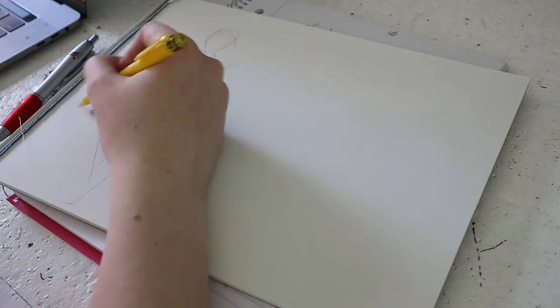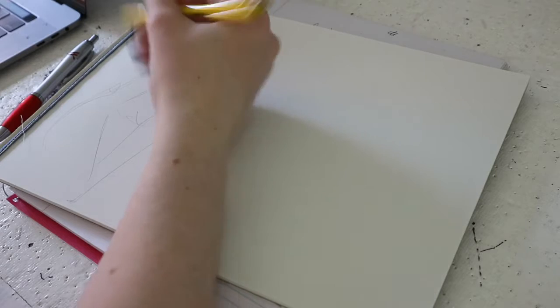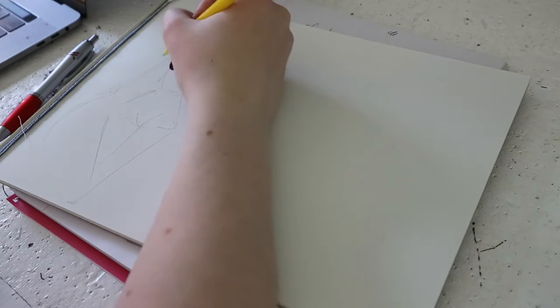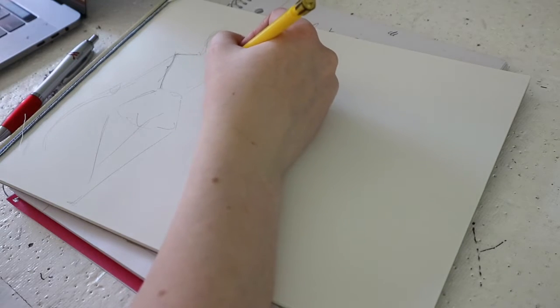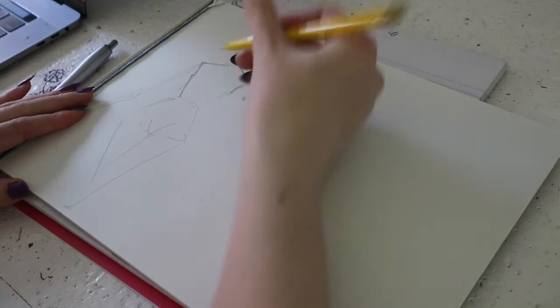So here is my first idea for coatness, and this is the one that's more of an original design. And it would be based off of coats from the 1940s. So it would have fairly wide cut shoulders, very kind of menswear inspired. And then it'd be really nipped in at the waist. I don't currently have a coat that really nips in at the waist, so the thought of this excites me.